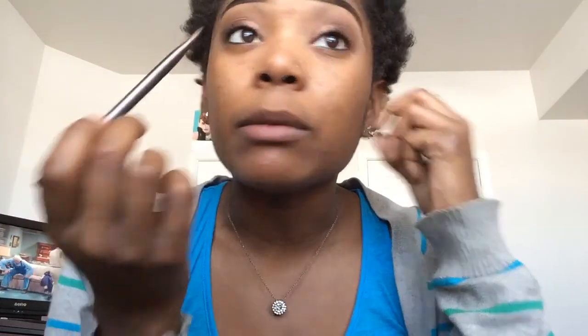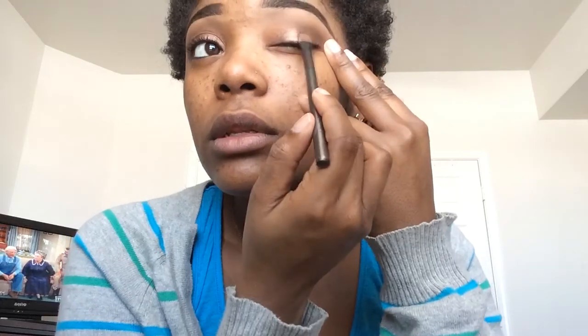So you can see this technique, how I'm kind of going over it, and it's just blending it seamlessly. And I'm staying on my lid. I'm not going above the crease. I'm going into my crease, but not above it. So I'm just doing this patting motion. And this color picks up light very, very well. And I just wear this alone.